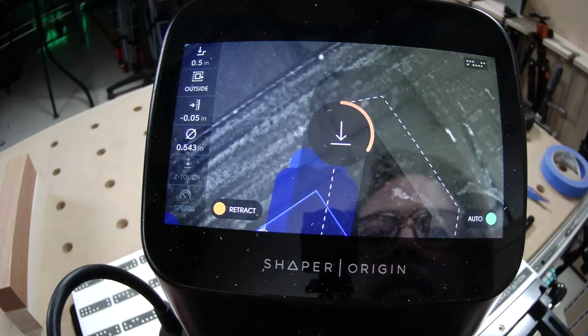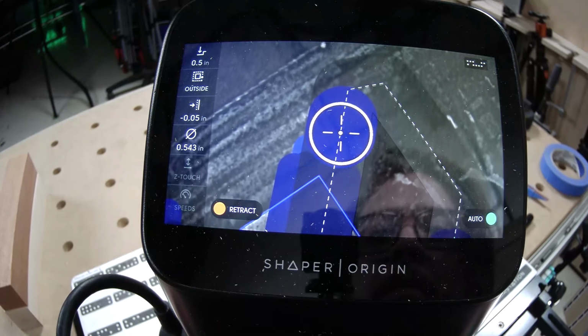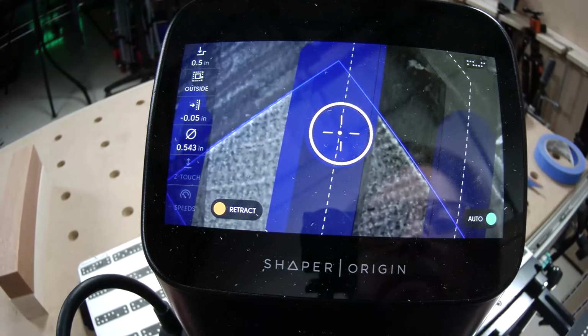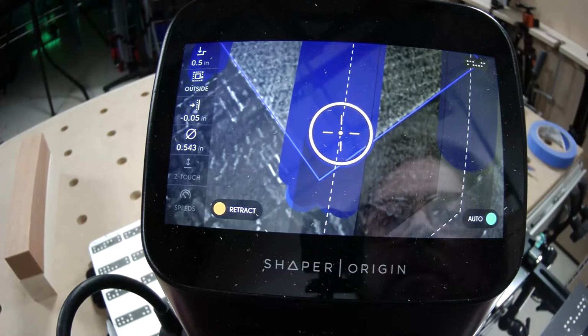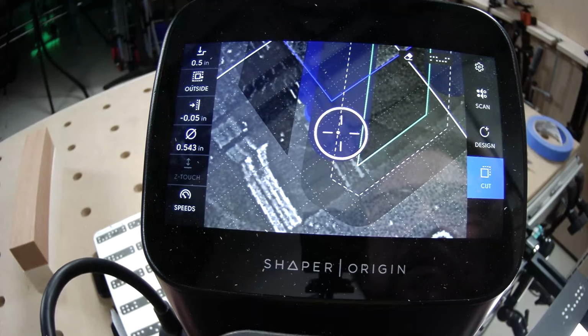This dovetail cutter is actually a little bit bigger than the circle of the corrective range on Origin there. Normally, for a smaller bit, like a keyhole cutter, we can use that corrective range circle as kind of a safe zone. But for this one, we can't. We need to make sure that we have even a little bit more room beyond that.